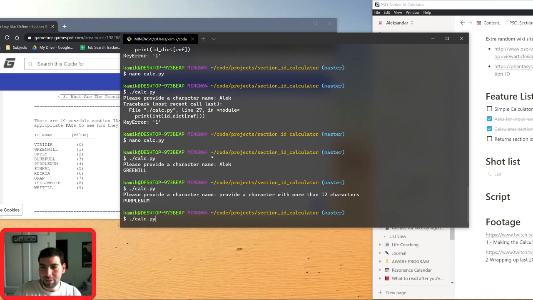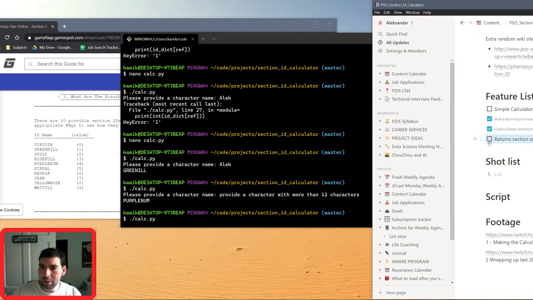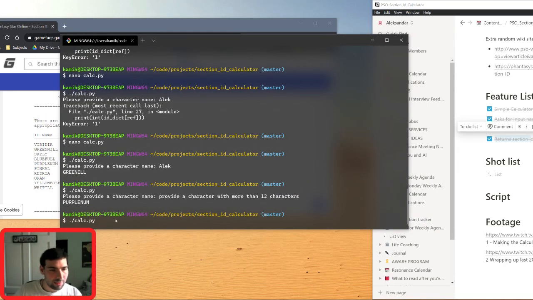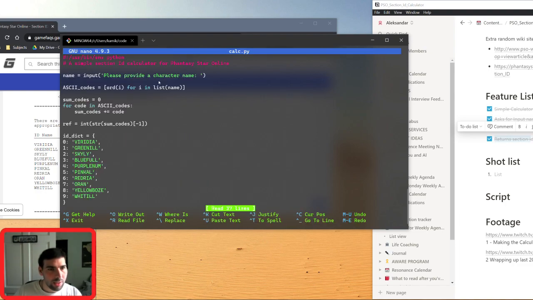So that's something we could do, but at the moment we've created our simple calculator program. It's asked for an input name, it's calculated the section ID based on the name input, and it's returned the section ID. So I'm going to take a little time quickly just to see if I can figure out how we can limit the name input to 12.